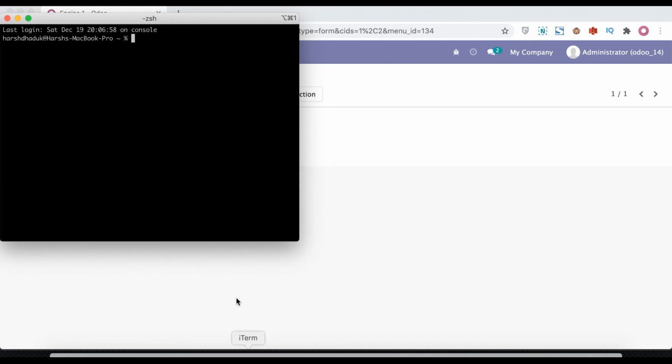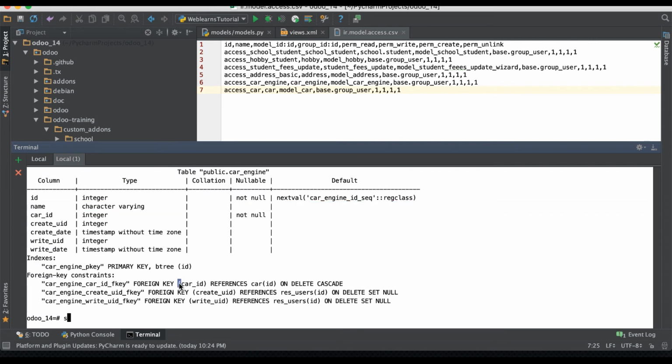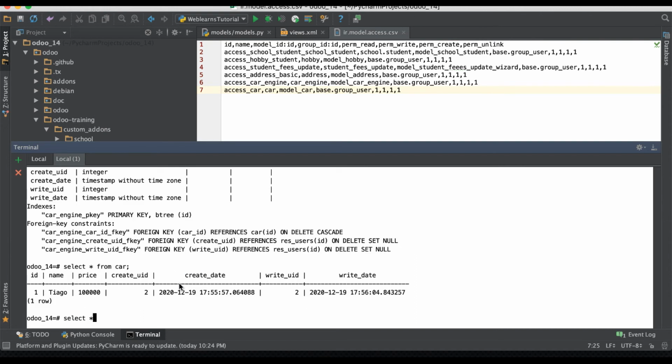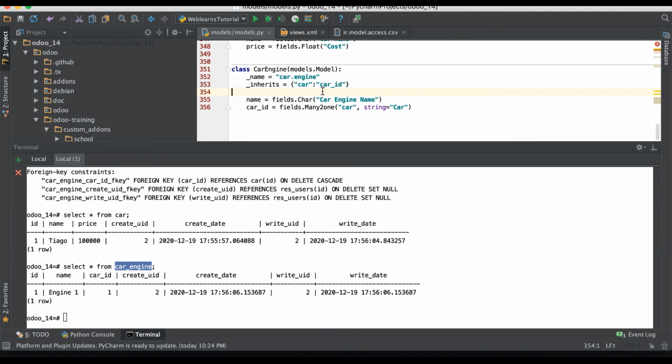If I go to the database side, select star from car, select star from car_engine. Here this Tiago and the price are stored in the car table, and in car engine this ID is added as a reference as a many to one field, and the name, engine 1, is stored in this car_engine field. So this is the third and last way.